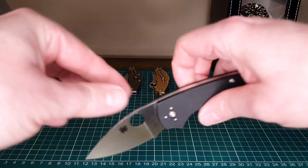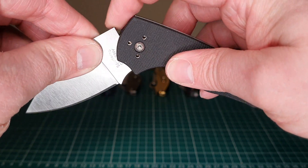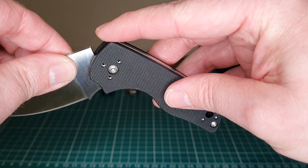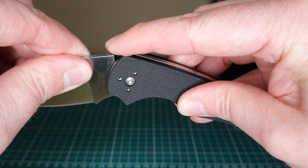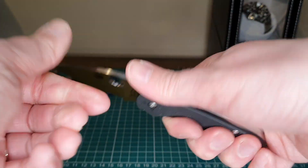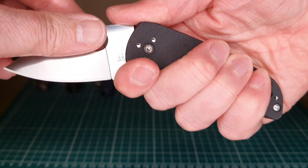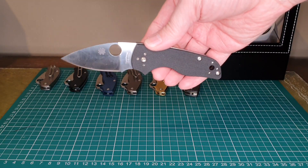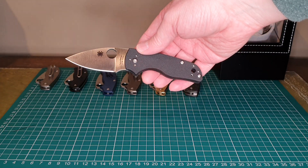But on this one, this area here is razor sharp — I don't know if you can see how sharp the angle is. And the back spacer here — it's not like it even has superior fit and finish as far as I'm concerned. It's almost twice the price of the UK PK. And also when you close this, you can quite easily trap your skin in that if you're holding the knife and then break the lock and go to close it again — it just pinches you like crazy. I just don't get it guys. Why is everyone raving about this? If anyone's got this and the UK PK, can you explain why you like it and why you think it's superior?